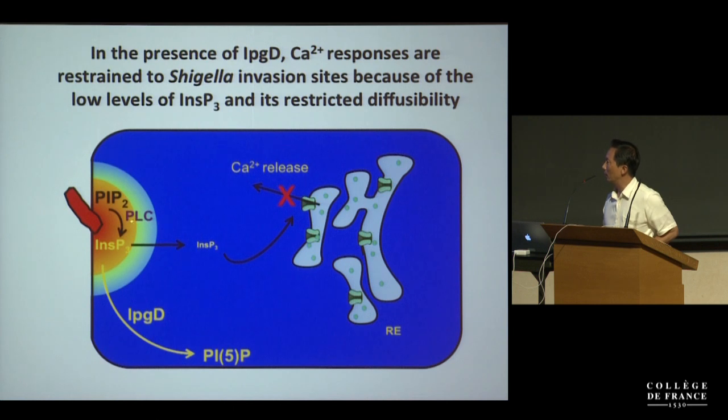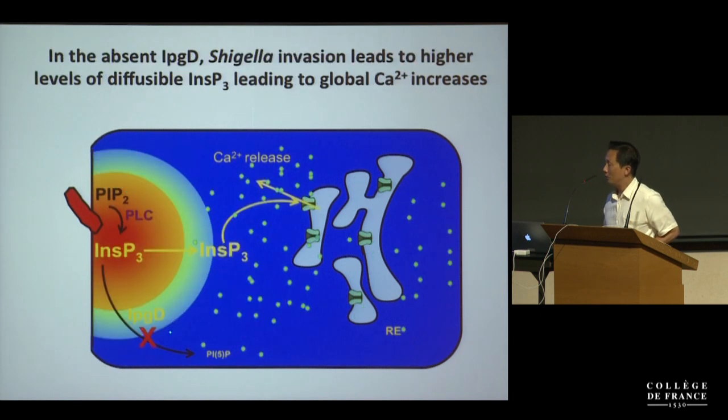So this is, again, a cartoon with a pseudocolor explaining the calcium concentration. In the case of wild-type Shigella, you would have IPGD that hydrolyzes PIP2 and then depletes the cell's substrate for PLC. So you have IP3, but just at the right level, so that the signal stays confined at entry sites, and very little goes to stimulate global responses, most of it going towards PI5P production. But when IPGD is not around, a lot of PIP2 is recruited and hydrolyzed, IP3 production stimulates global responses, and responses keep going over the infection time.